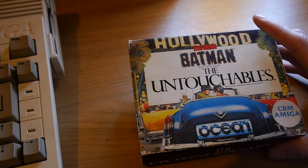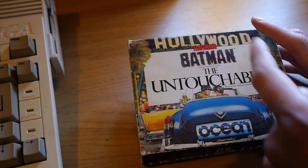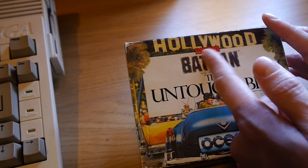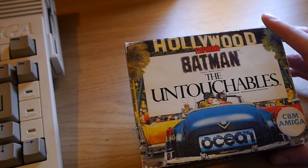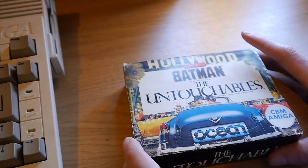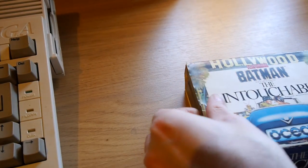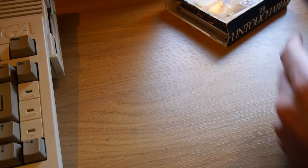You've got some sort of generic image on the front, but the Batman logo and The Untouchables logo and the Hollywood sign are there — they would definitely get done for copyright infringement now. This is the Amiga one; there's nothing even on the back, it's a very basic situation.